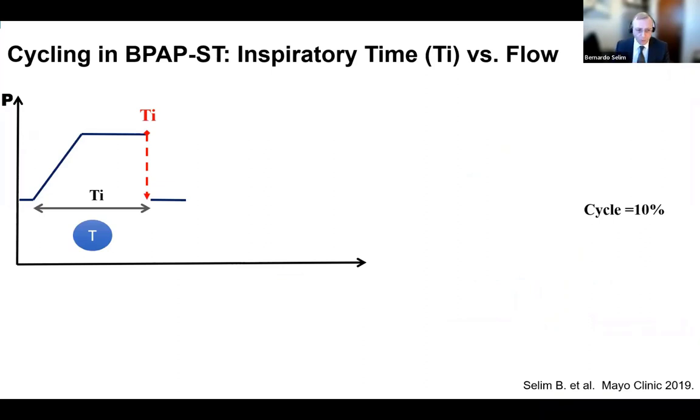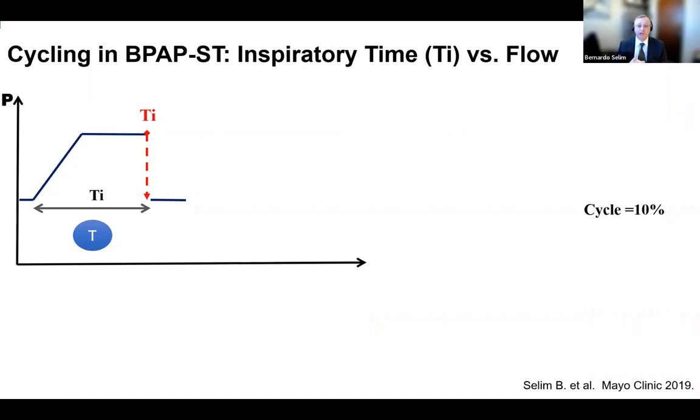So one of the most difficult concepts to try to share with my fellows is the inspiratory time and how that works, how the cycling works, how to get out of the IPAP into the EPAP. How can you do that? Well, you can do it in two ways. A, you can do it by time. And you're familiar that if you go into these settings in the machine, one of the components that the machine will ask you, if it's not in an auto track system in which it doesn't do it automatically, it can offer you the choice for you to change it.